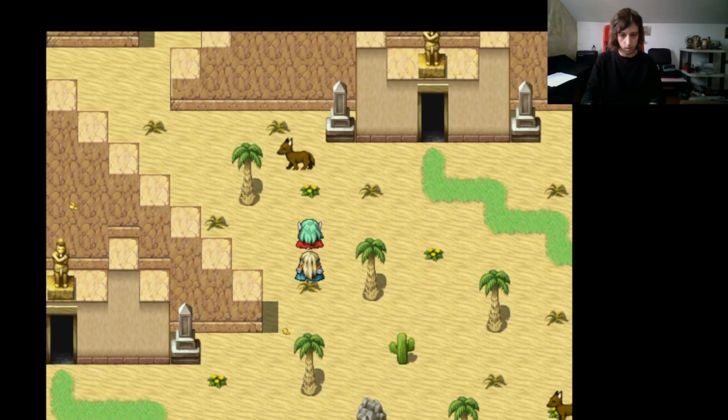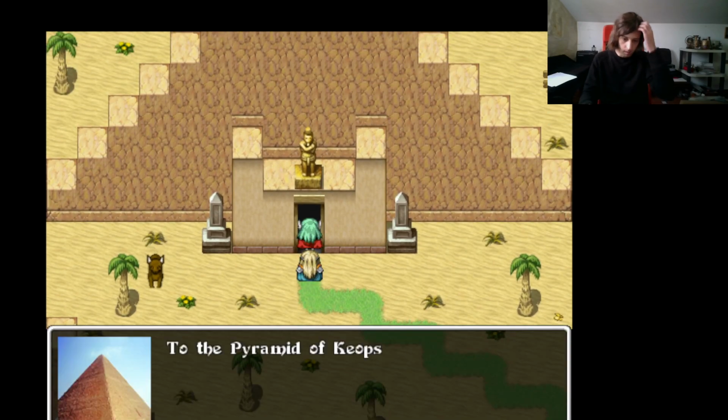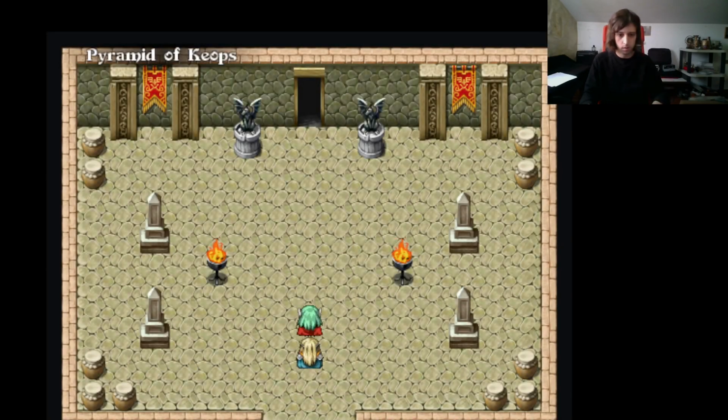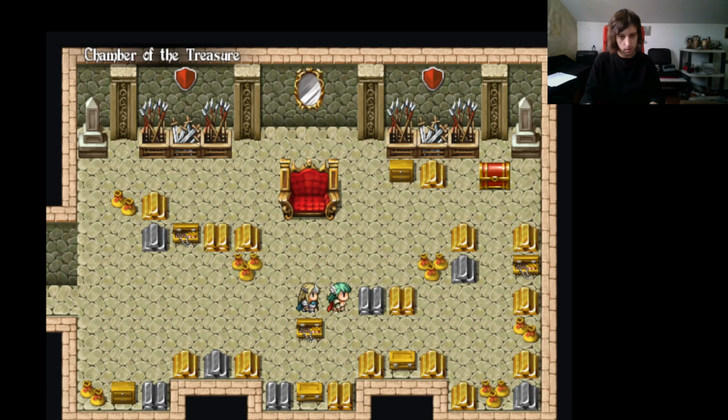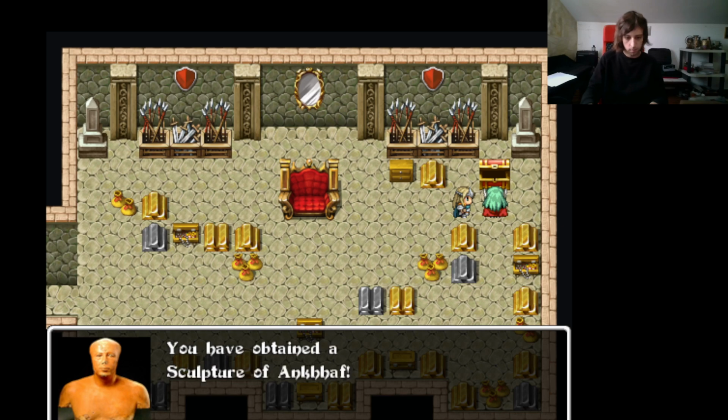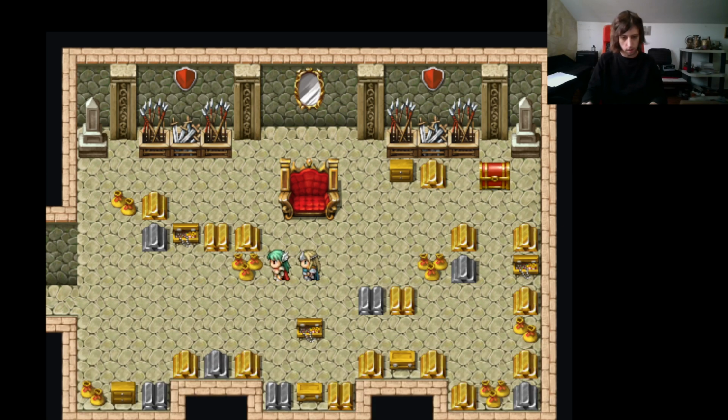And now the interiors. Pyramid of Cheops. Great Gallery. Chamber of the Treasure. More books, wow. Sculpture of Anhur.